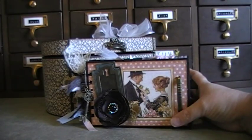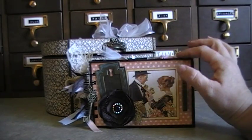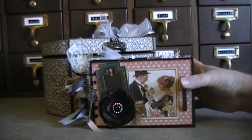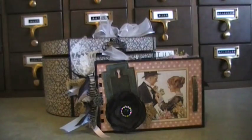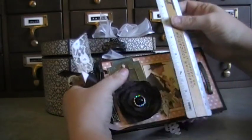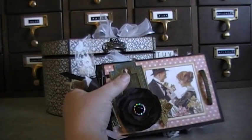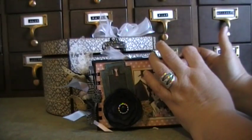And I really like how this turned out. I tried to use a variety of the Graphic 45 staples in it. And I made this actually using a piece of chipboard. It's a 12 by 12 sheet of chipboard that came in a stack that I got. And I just cut it down into, I think they're 3 by 4. It's been a while since I cut it. Oh, 6 by 4. So I cut it 6 by 4 and was able to get 1, 2, 3, 4, 5, 6 pieces out of it.